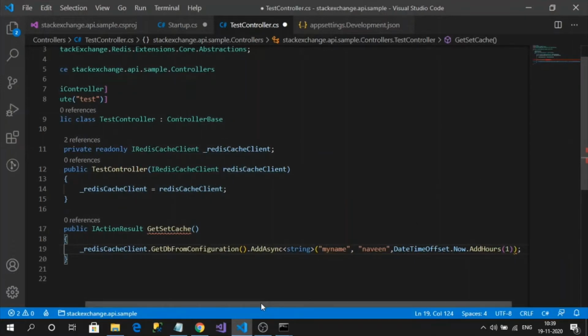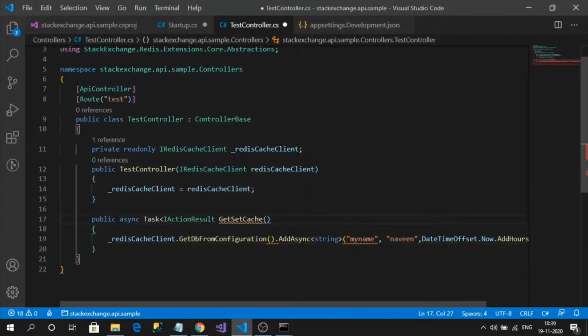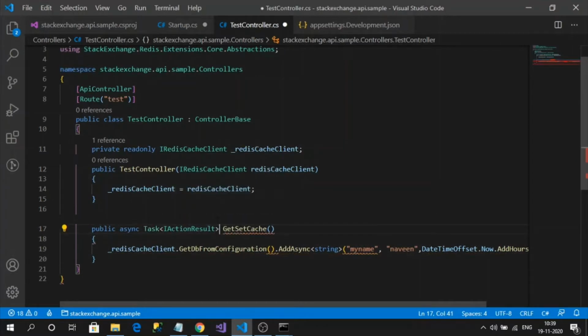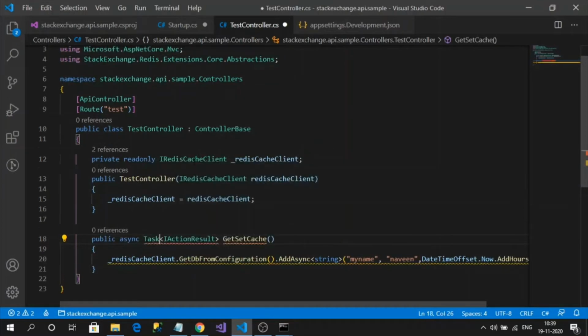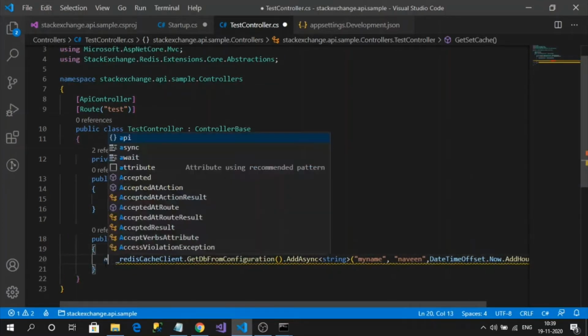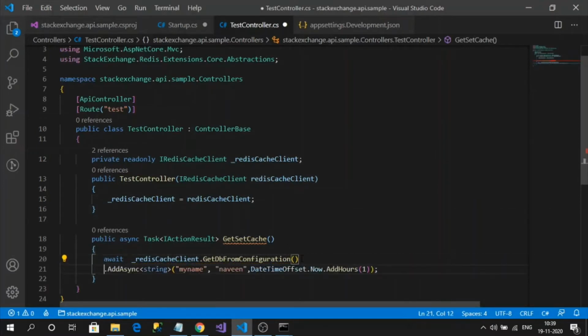Since it is an asynchronous method, make our action method async compatible. So let's use async Task. Add the threading tasks namespace and give it await here. Let me break down this statement.